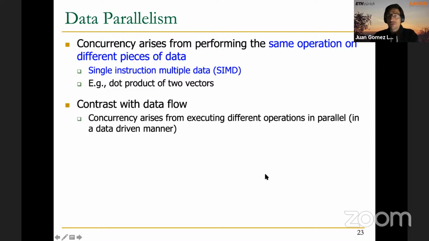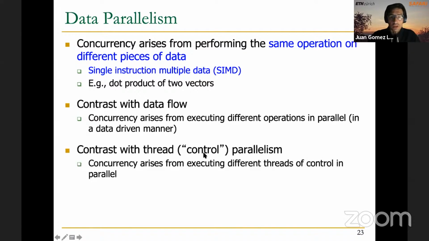And this is different from other ways of exploiting parallelism. For example, in data flow, concurrency arises from executing different operations in parallel. Instead of data-level parallelism, we could be talking about task-level parallelism here. It's also different from thread or control parallelism, where concurrency arises from executing different threads of control in parallel.